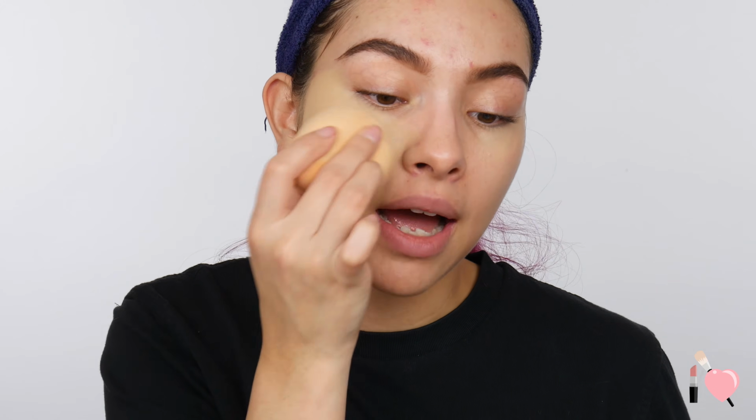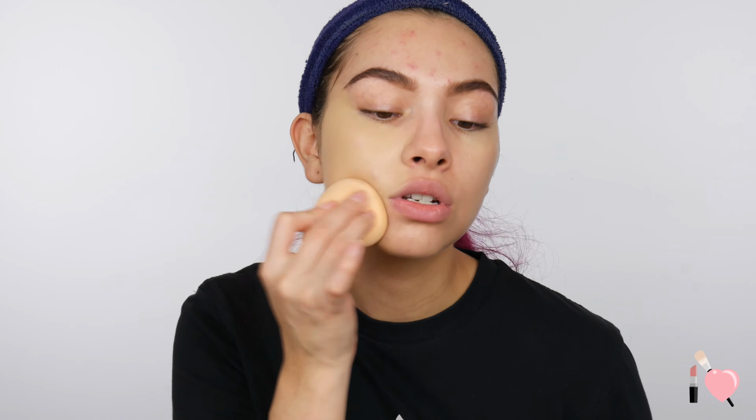I should probably just take out these earrings. So even though this is a neutral undertone, I do feel like it's on the more warm side. And on the website, it is described as a neutral golden undertone. So right off the bat, I do see that it has really nice coverage, and it does have that really kind of luminous finish. I got this little sucker last night, so just ignore that.